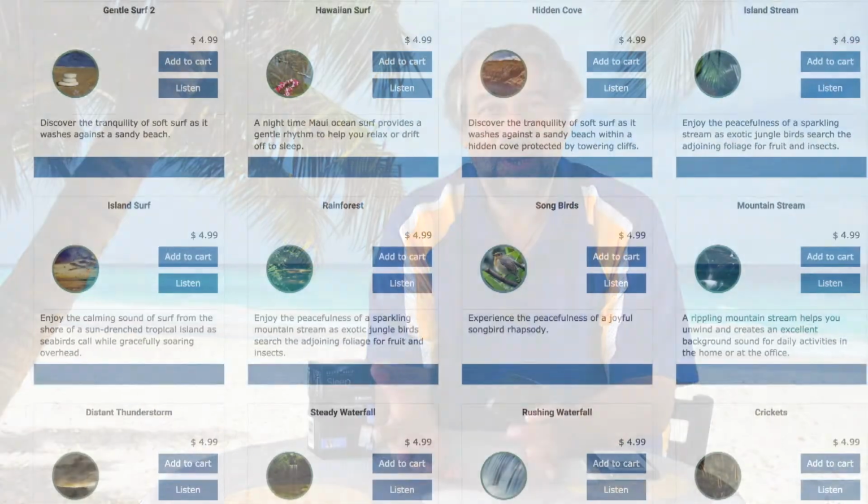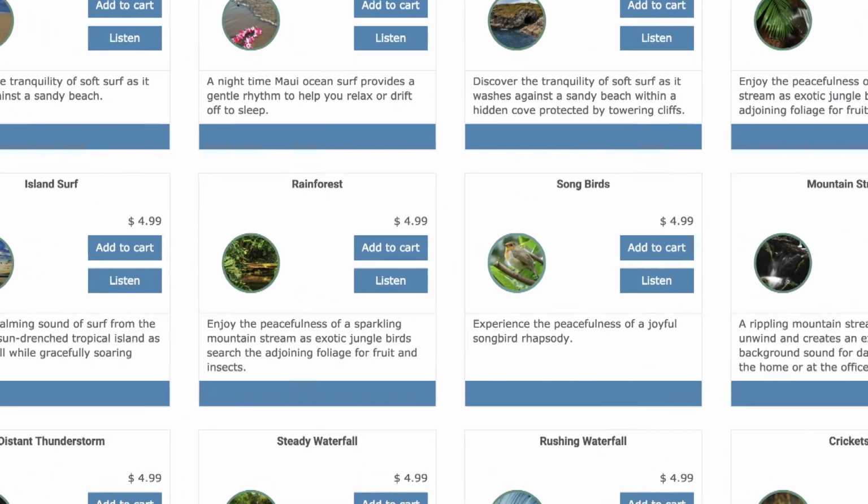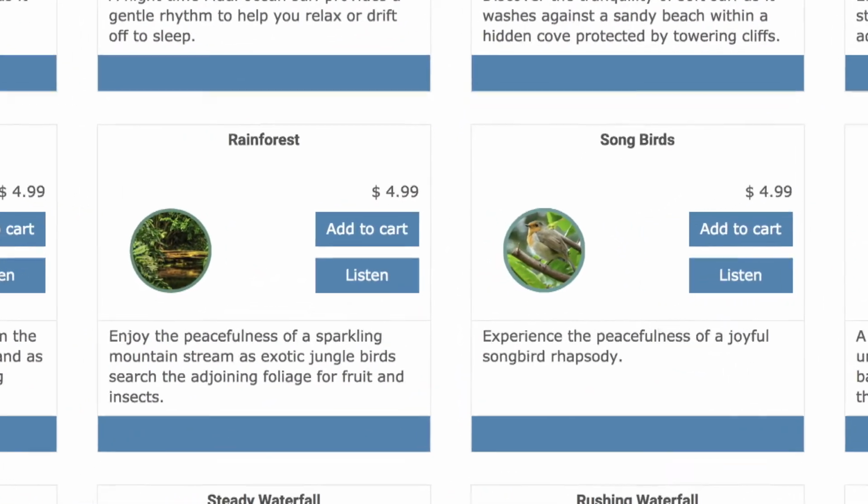And as you can see here, there's lots of different choices, in which case you can get 10 tracks for $24.99 and 20 tracks for $34.99. Now, that's almost the price of this unit. Obviously, they know that the audio tracks are really the value here, though this is a very nice speaker.